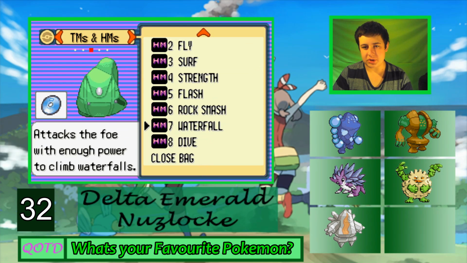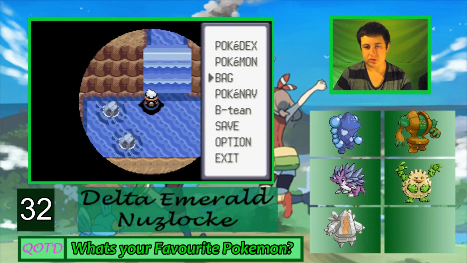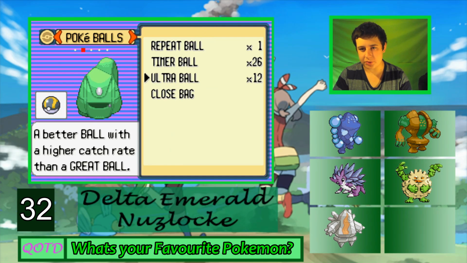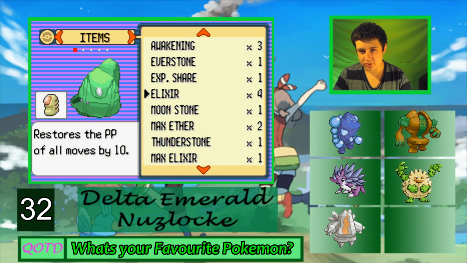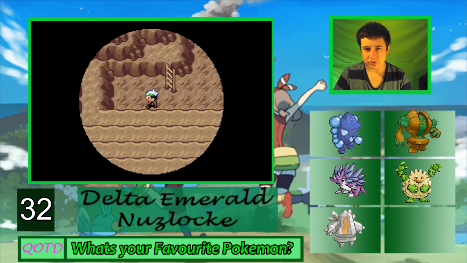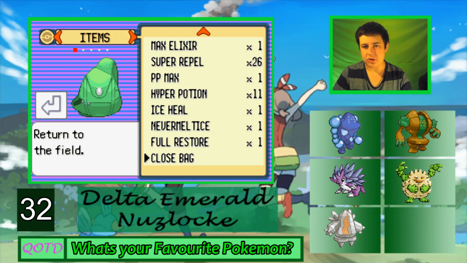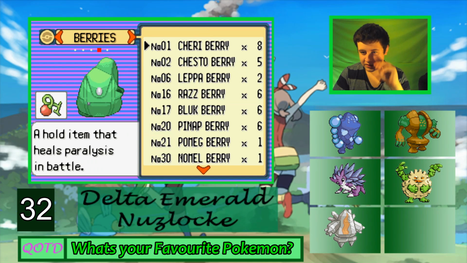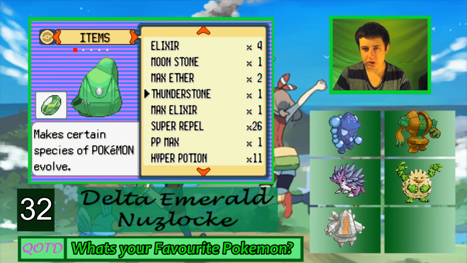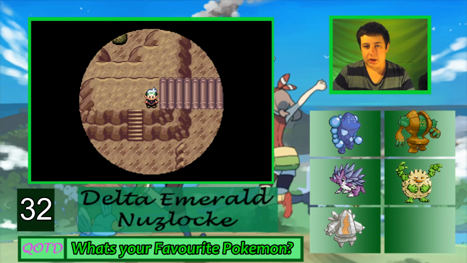Let's see which Pokemon can learn waterfall. And it's not even too bad. No one can. Please tell me I have a freaking escape rope. I do not. Time to go grab an HM slave. Why am I making HM slaves? Where am I going? Oh yeah, super repel. At least I know the way out of here.